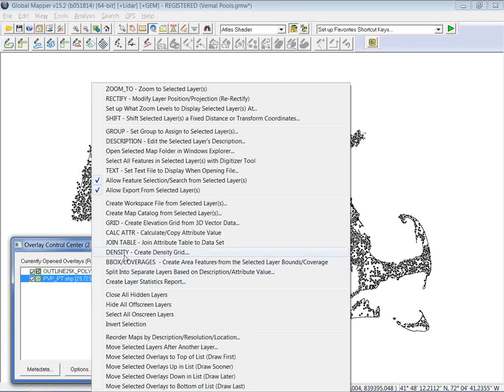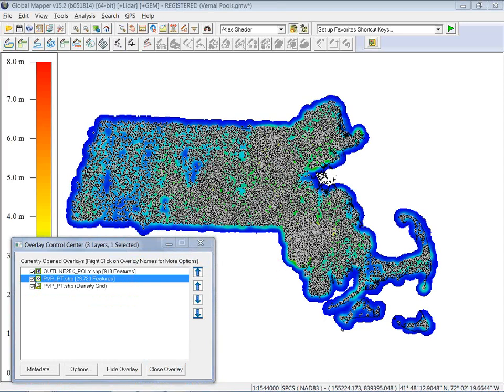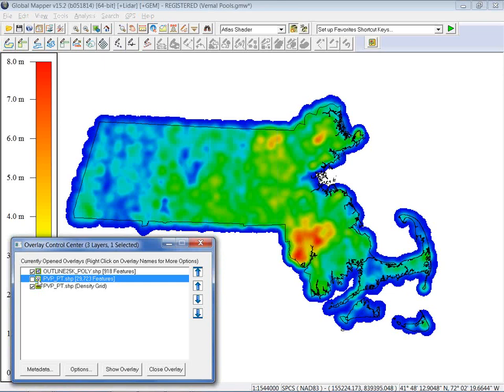Now, hopefully, over the course of the scenarios we've gone through today, I've introduced you to some of these right-click options. Let's go ahead and check. The end result of that, slightly easier to turn off the points, is a density map showing where in the state there is the highest concentration. At the bottom, the southern area indicated by the red areas, there's a higher concentration.